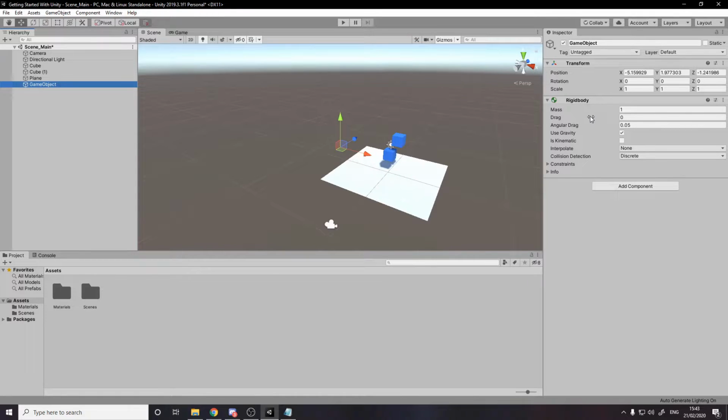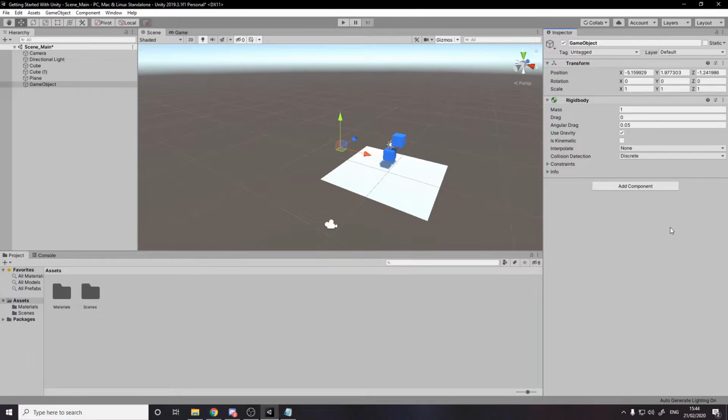The rigid body basically says, okay, move the transform. So it says, get the transform component and move it. That's basically what it's doing. And we can write our own components to say, for example, get the rigid body and change the mass. Get the transform and change the rotation. It's whatever you want. You can write code to do that. And that's what we're going to be doing in step four.